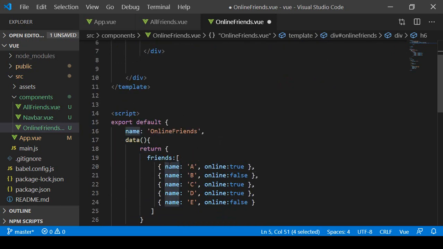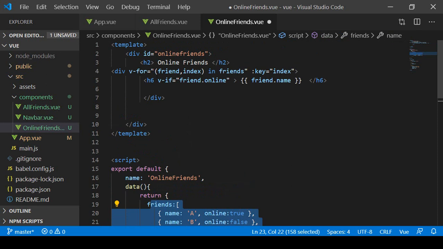As I told you before, if you want to display all that data, here I define our array and take that array with v-for. Into the v-for, first of all, it should be a singular in the plural. So if you want to display that data, you have to use that singular. Here I am using that singular. With this singular, I want to define our array object name, that is actually the name. Also I put some condition into the if condition. This friend should be online. Now let's check this out.